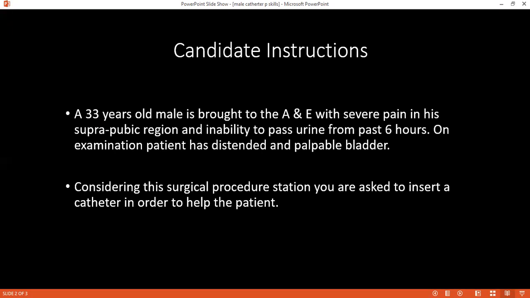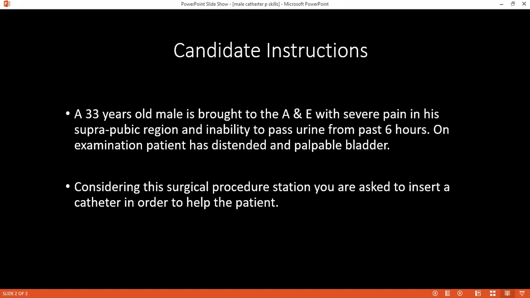Hello, I'm Dr. Faizan. I'm one of the surgical candidates. May I confirm your name and age, please? I'm Smith, 33 years old. Nice to meet you, Mr. Smith. Today I've been asked to carry out a procedure which will involve me passing a tube down your urinary passage to drain your urine. You might have a little discomfort when I pass the tube, but it won't be very painful. Is that okay with you, Mr. Smith? Yes.